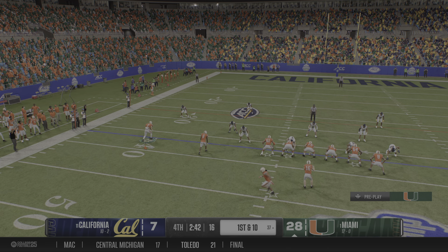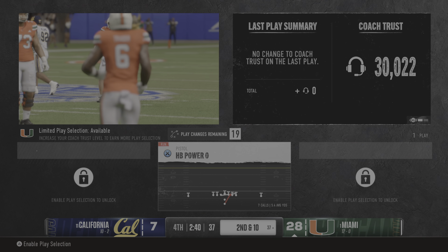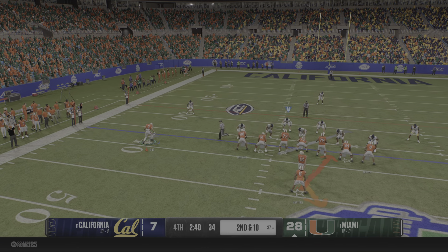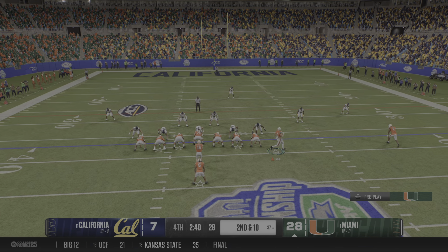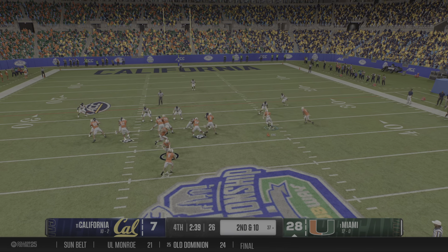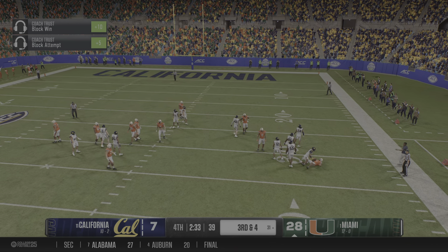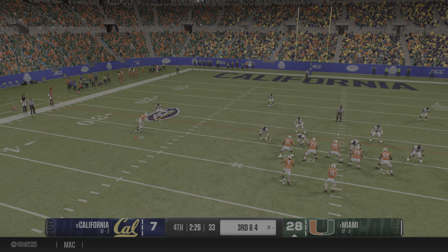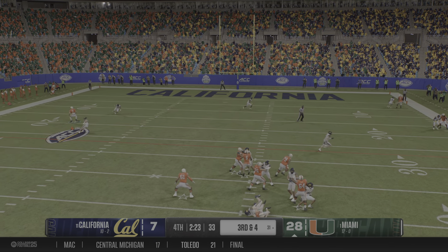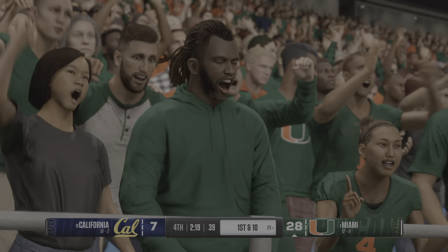The motion by the back now forces the defense to adjust. Running out of time in the pocket — that's incomplete on the first down pass attempt; he felt heavy pressure. Incomplete, second down coming up. The wide receiver comes in motion now. One man to the backfield gets the football — throws a stiff arm. Just love watching this back run — gets behind that offensive line, lowers his pads, and it's a nice supplemental gain. It's third down after that run. Defense is coming after him — receiver looks it in, it's complete, and they pick up the first down at the 23, getting closer to the red zone.